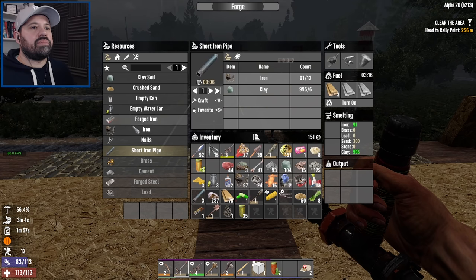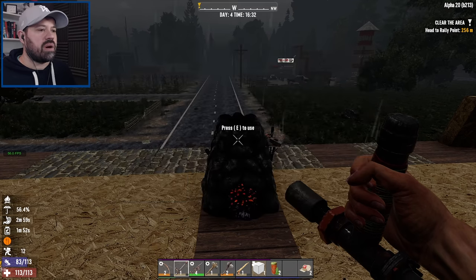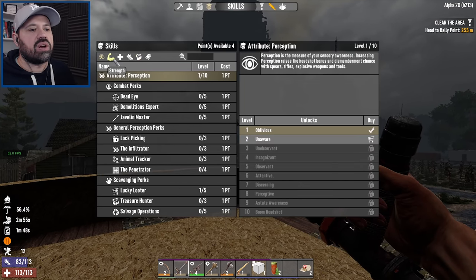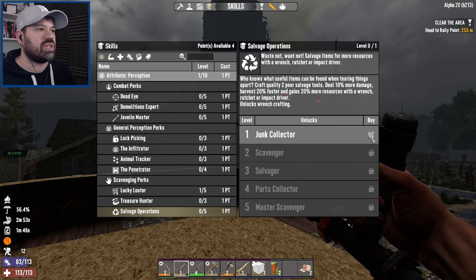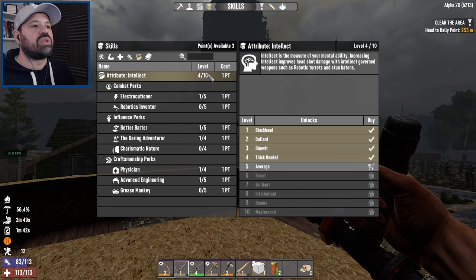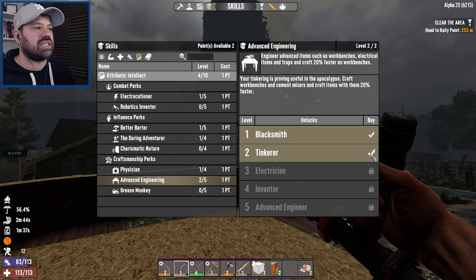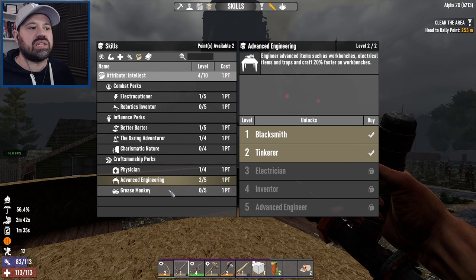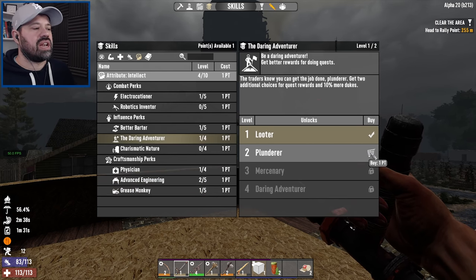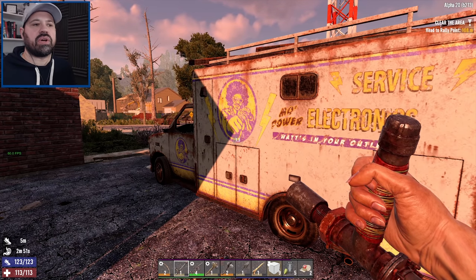All right, let's queue up some forged iron because we're going to have to start looking after ourselves properly. We're not going to have to rely on random gen. Which means we're going to spend a point in salvage operation. That allows us to make the wrench. Then we're going to go back here and we're going to use level 2 of advanced engineering to give us access to the workbench. So that is completely sorted. We're also going to learn the cycle bike and we're going to go into another level of daring adventure. A power service truck. What would a power service truck possibly have?